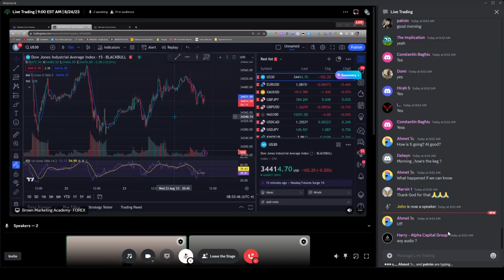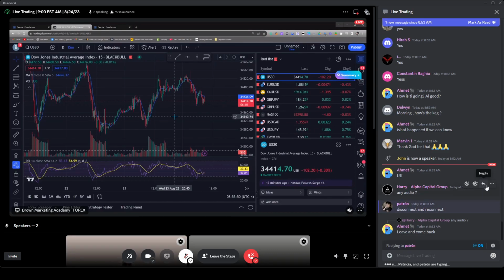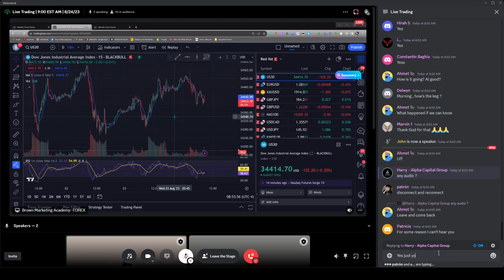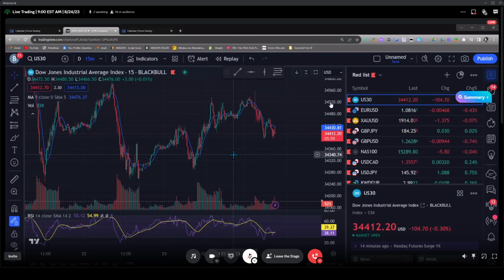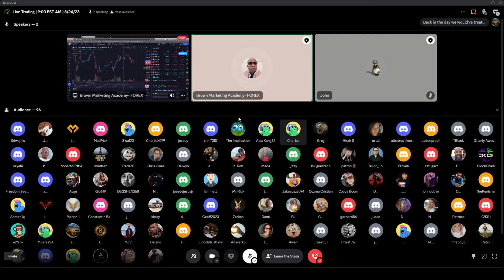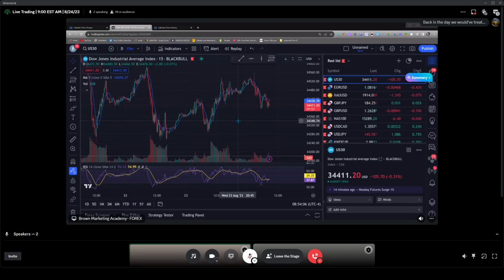So today we're going to start off by assessing the news on the Forex Factory. After we do the Forex Factory, we're going to take a look at the heat map, decide whether that's bullish or bearish. After that, we're going to take a look at the news on TradingView to see what we got going on today. And then we're going to start charting.